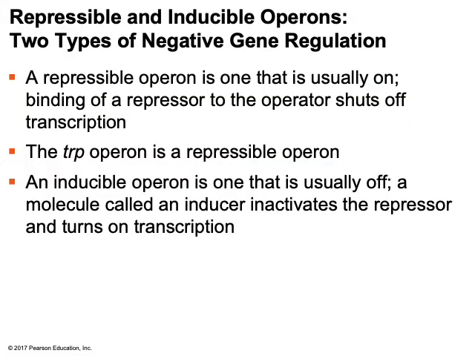Now, a repressible operon is one that is usually on and is shut off in the presence of the material. An inducible operon is one that is usually off, and what happens is the material binds to the regulatory protein and pulls it off. And so it's only going to be active in the presence of the material, as opposed to something like the tryptophan operon, which is only going to be active in the absence of the material.